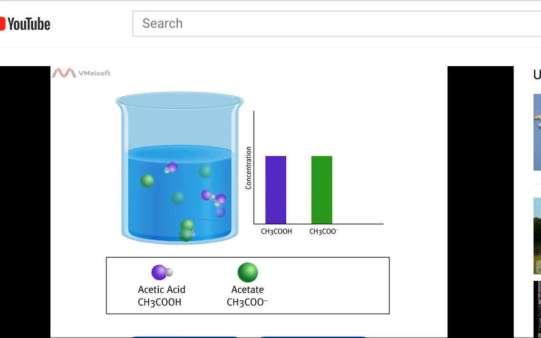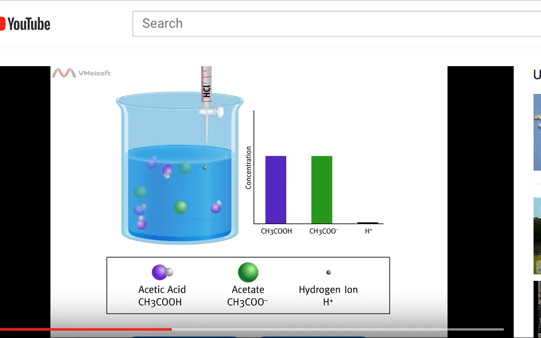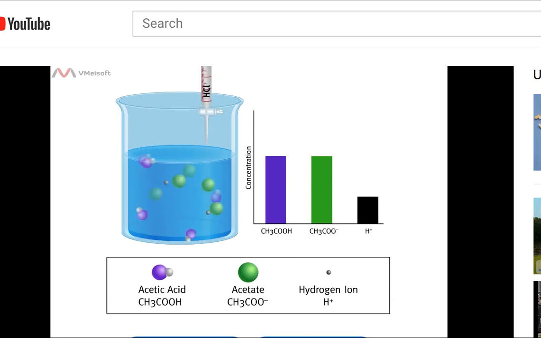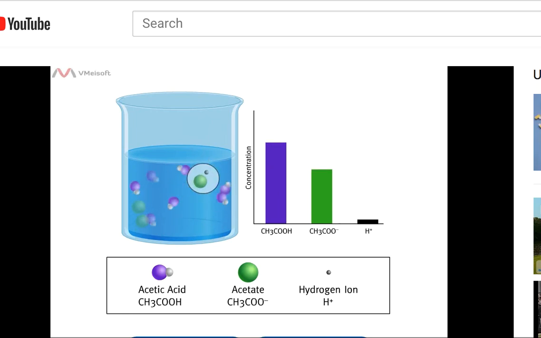Only hydrogen ions, H+, strong acid from the hydrochloric acid are shown entering the solution. Chloride is not shown because it is a spectator ion. It does not participate in the reaction. The strong acid H+ reacts with the base component of the buffer acetate, CH3COO-, producing the acid component of the buffer acetic acid, CH3COOH. The buffer has resisted a change in pH by removing strong acid H+ from the solution.